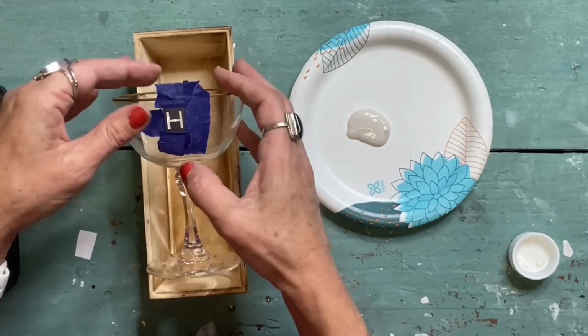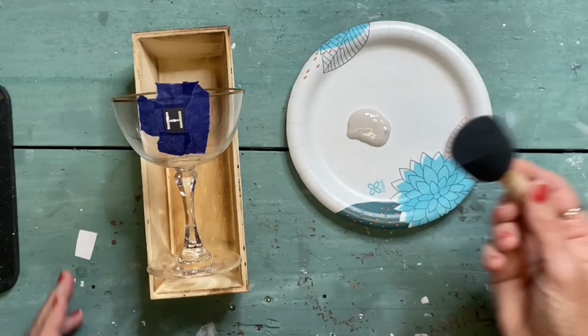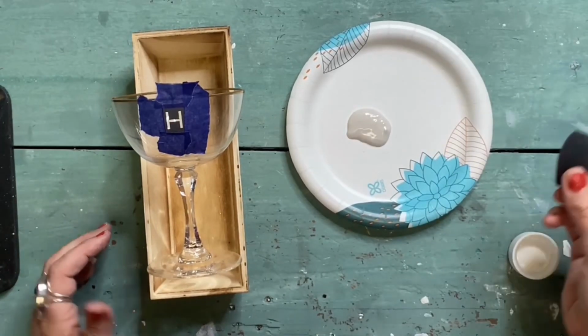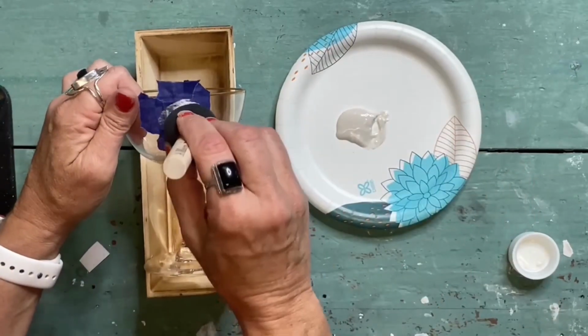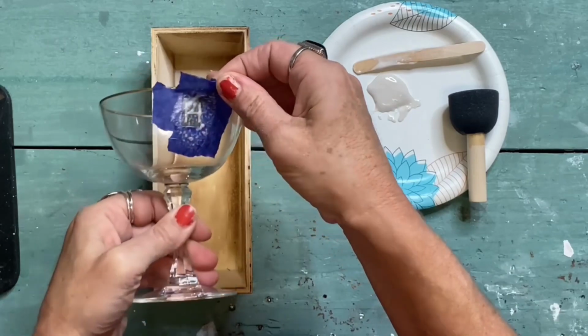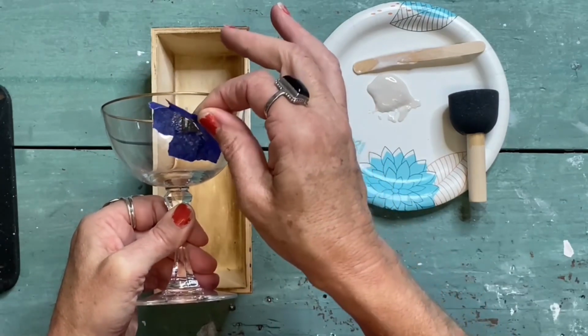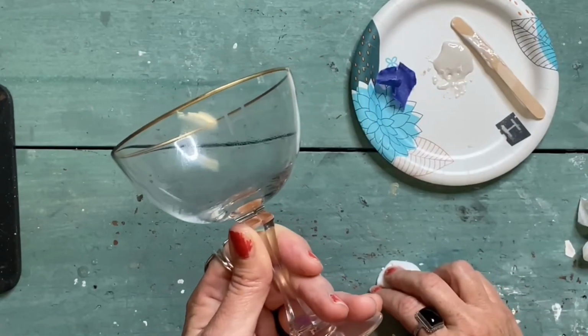I outlined it with painter's tape because I knew that I could be a little heavy-handed with this pouncer. But you don't have to use this pouncer. You can also just use a paintbrush. It works just as well. You simply just pat it on and remove the stencil, and then after 5 minutes, you wipe it away, and it is etched, and it will be on there forever.